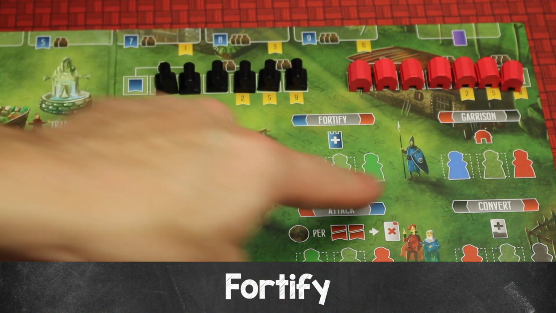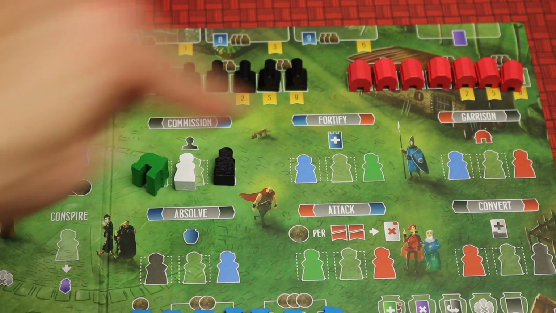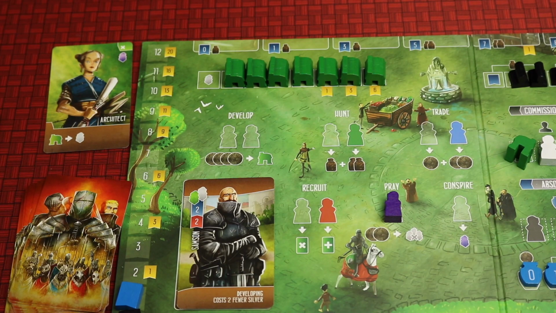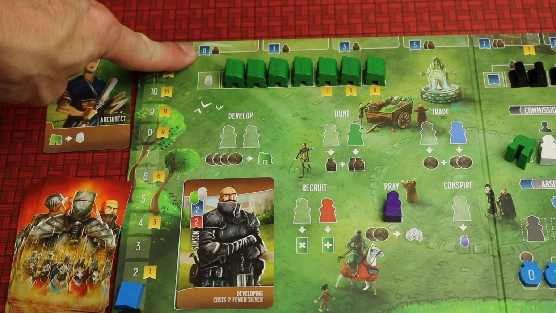Now the next one is Fortify. Again, you need to place all those workers, and you're going to need a certain amount of influence, and you're going to get strength. Now you're going to be building the wall from left to right over here, and remember, you need influence. In this case, we don't need any. Well, we have 1, so that's good.